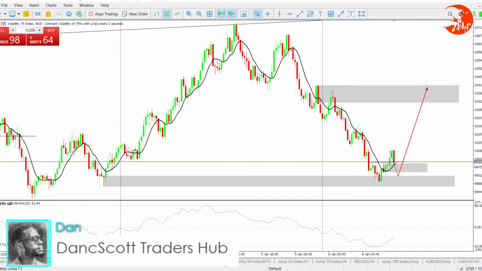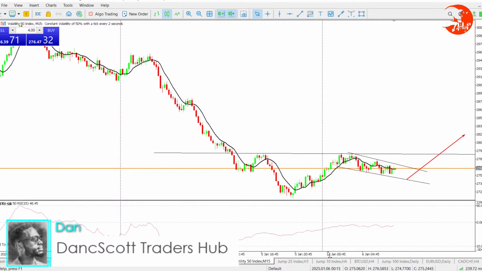Yeah, V75. Yeah, the pullback has happened. It is happening, just like we wanted a pullback. Once the pullback is done, the buy will be on to take us right there. So this is a trade that has a high percentage of coming to what we want. So this is a trade that we can wait for and take, V75. This one, it's a no-go for me.